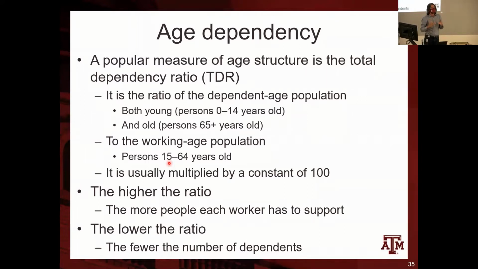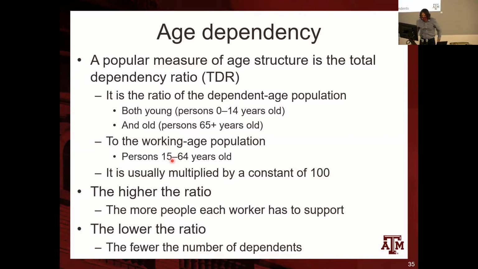How do you interpret this ratio, specifically the total dependency ratio? I gave here general information about ratio, that's a comparison of two subgroups. For this specific ratio, how do you interpret it? If the ratio starts to increase, we have more people that each one of the workers have to support. So if the ratio starts to increase in size, it means that the number of children and older people are increasing in relation to the number of workers. So I will have more dependence on that specific society.